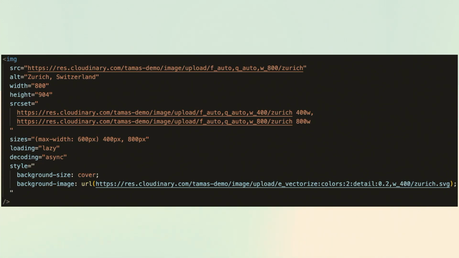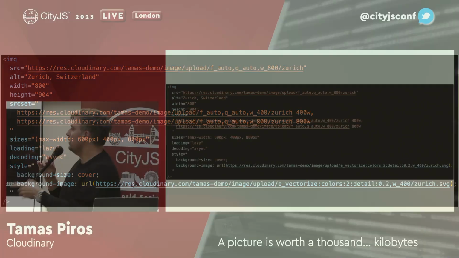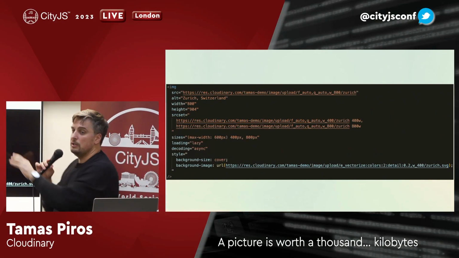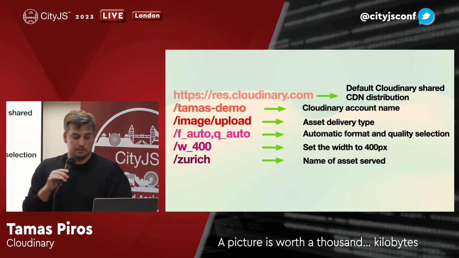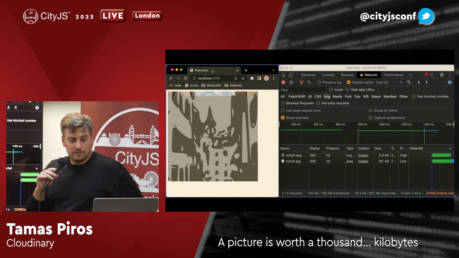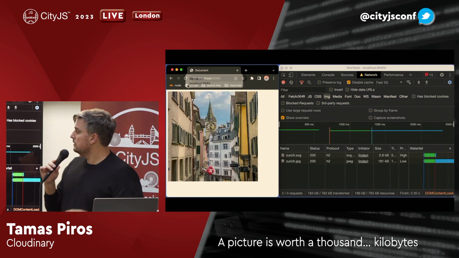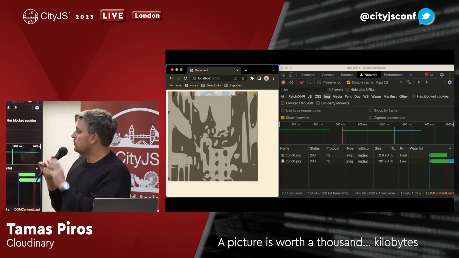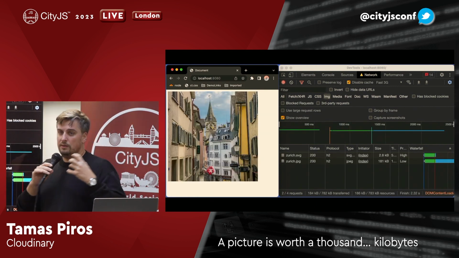In this example, what I'm doing is I create an actual SVG, which is going to have 2 colors and a very low detail. The reason I do that is because loading that SVG, which is, if I'm not mistaken, about 2 kilobytes in this case, is going to be a lot faster than even loading the 300 kilobyte original image. And so what you can do with that is something like this, right? You refresh the site and you show something to your users. Okay, I'll do it again. So it shows something like a silhouette of what they are going to see.